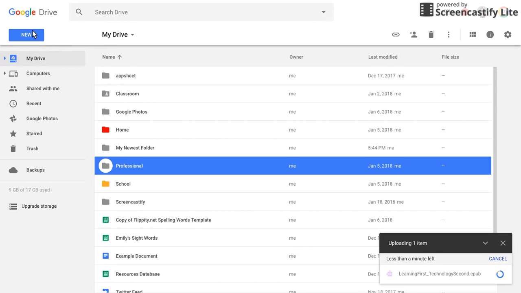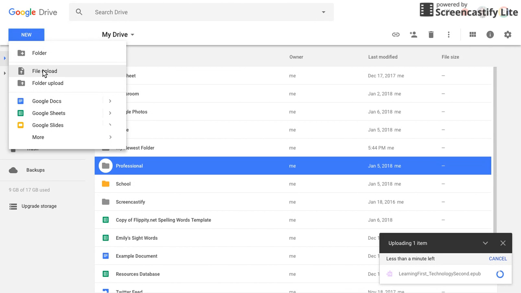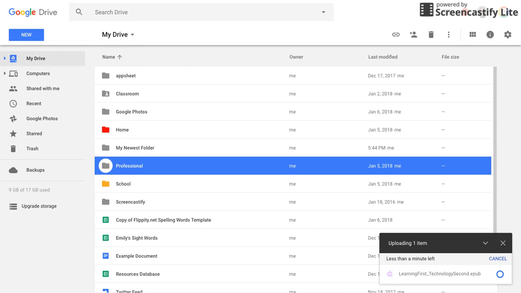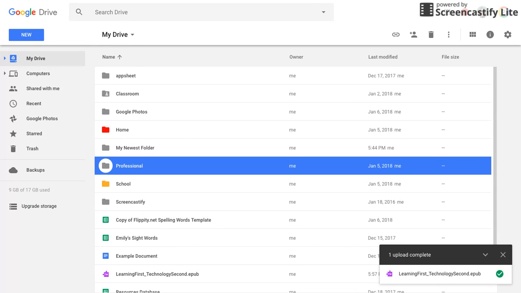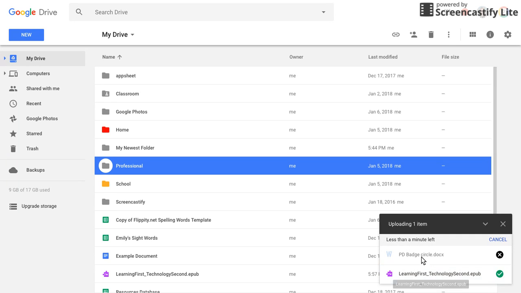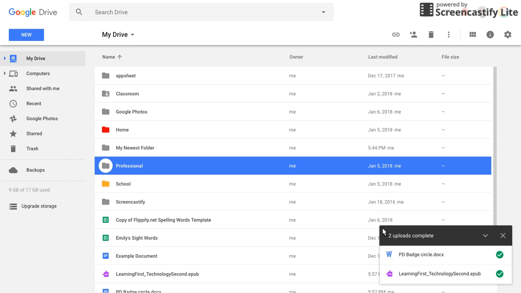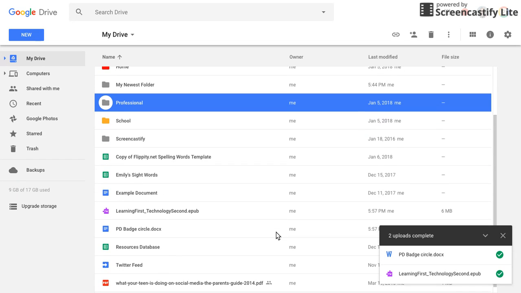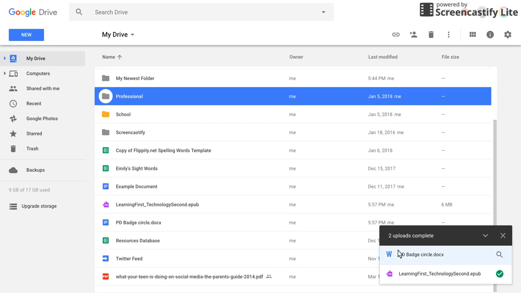But once you do, you can come back and do this multiple different times. So I could come in here and you can see this is a Word document. So I can click on that and I can open it up, and it will show you in a new screen over on the right-hand side that it's uploaded 2 items for me. And in this new box, it shows that it was a Word document, but over here, it's converted it, with the icon, into a Google Doc. So that's another great thing.